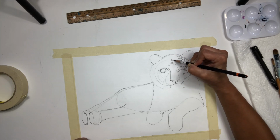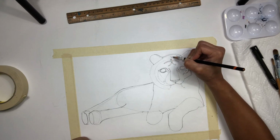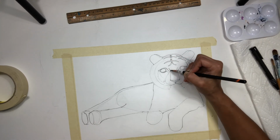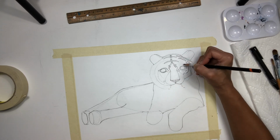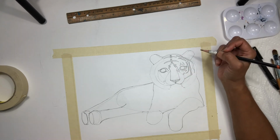One stripe at a time. Take your time to create them. Do not be in a rush, because this is a very distinct feature of a tiger. They make or break a picture, so take your time to place them and to create them.